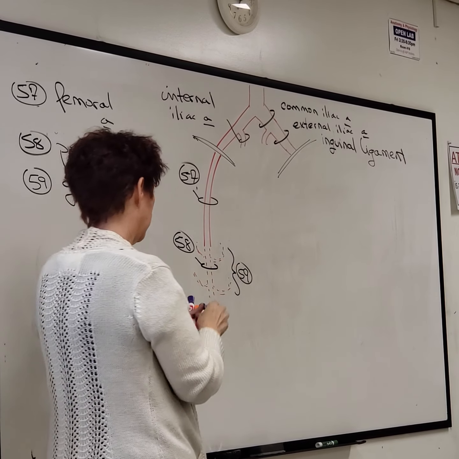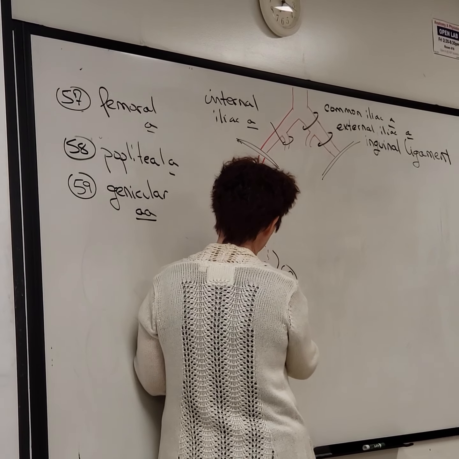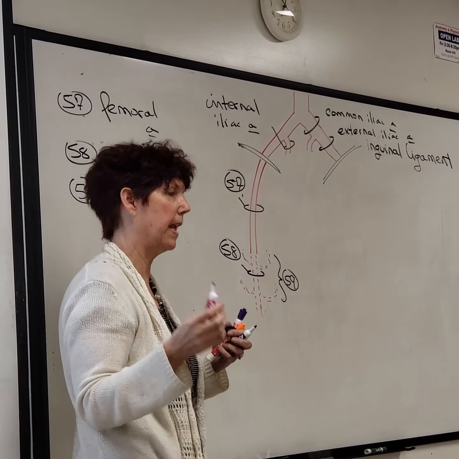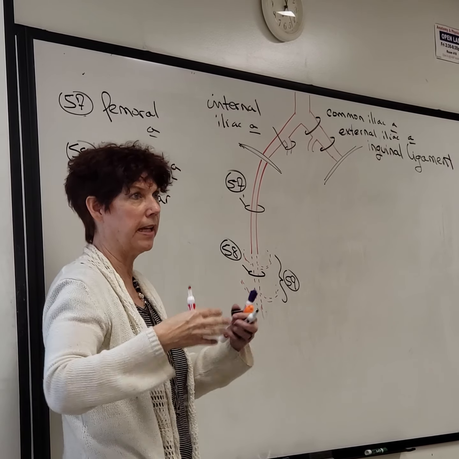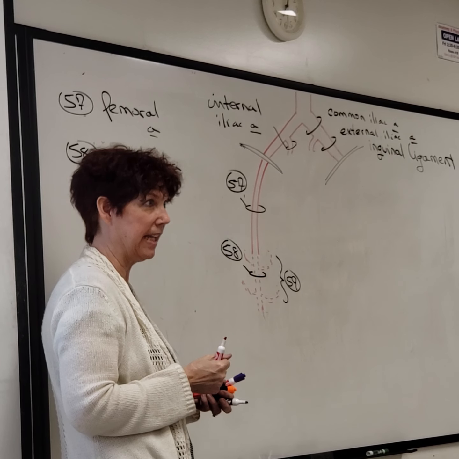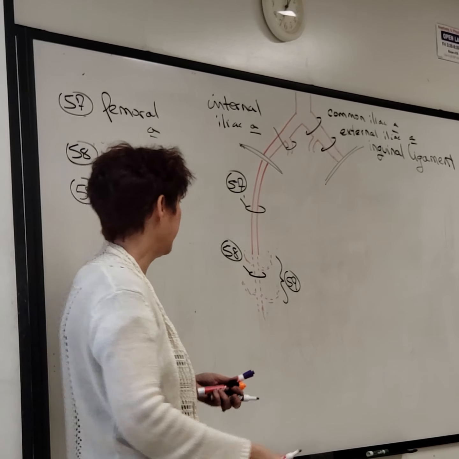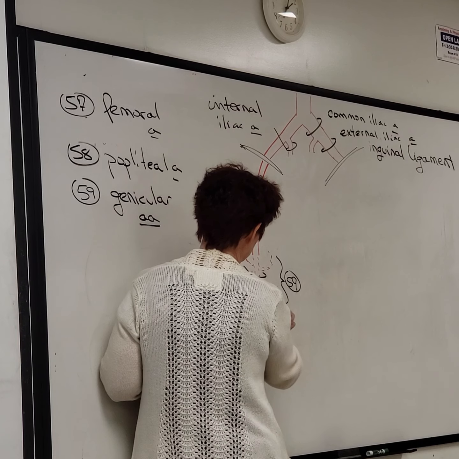So it'll go a couple inches or so inferior or distal to the knee. And then it's going to give off 2 branches. The anterior tibial is going to pass through the interosseous membrane to enter into the anterior compartment of the leg. And the posterior tibial is going to go down straight. All right, so we'll draw that first. And I'll probably end up drawing it again over here just so you can see it better.